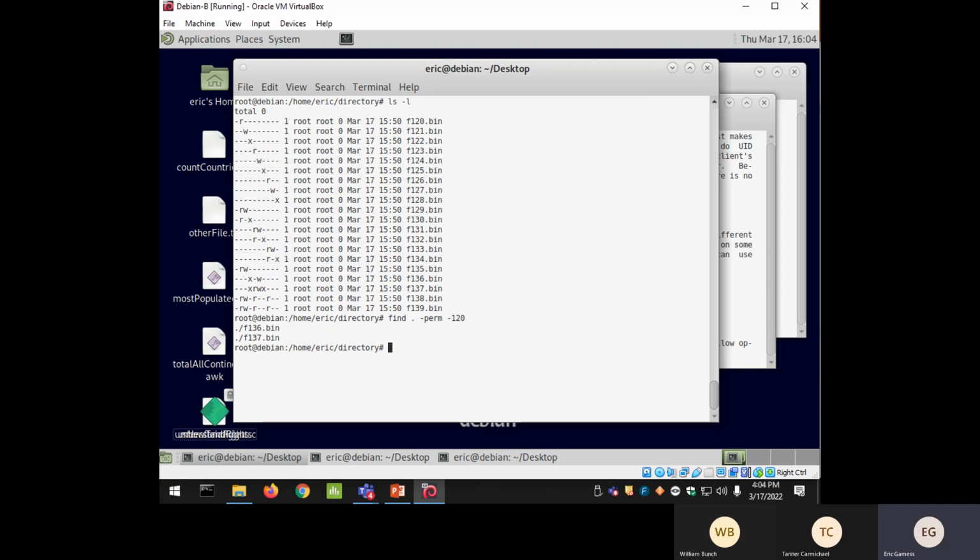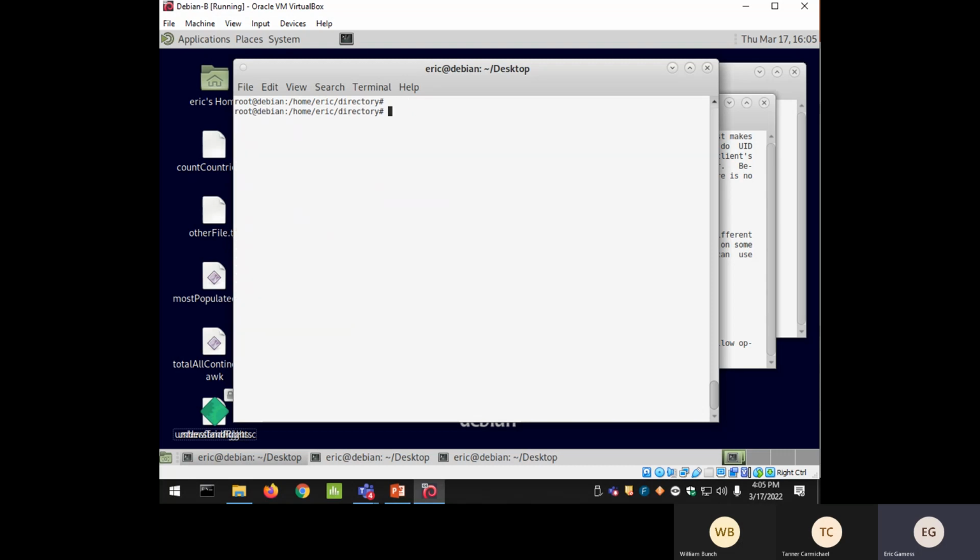So you can say exactly this, or at least this, which is, I want all of these bits to be on, or at least one of these bits on, or all these bits on.